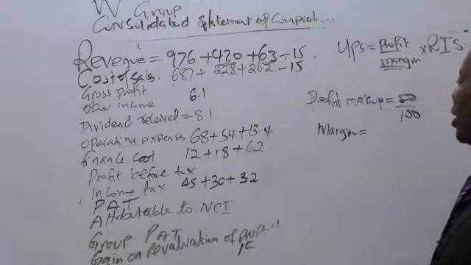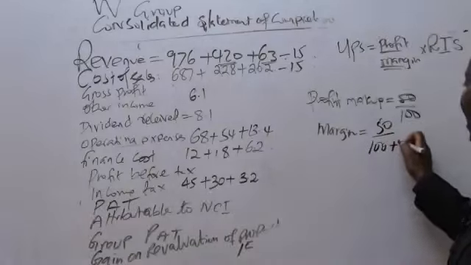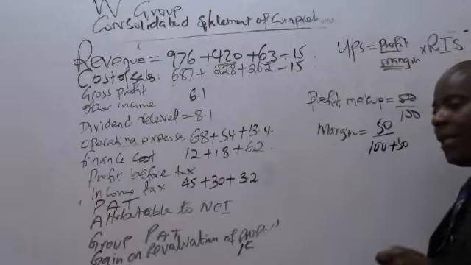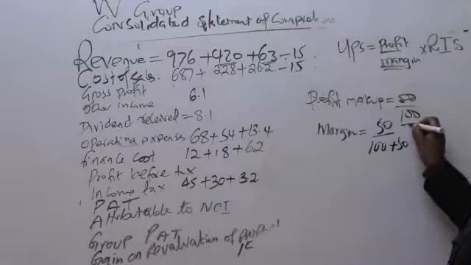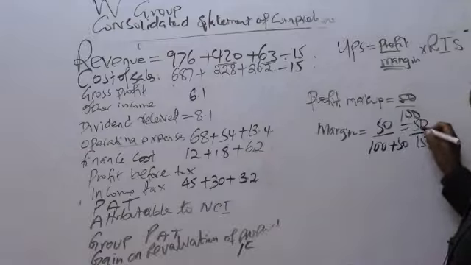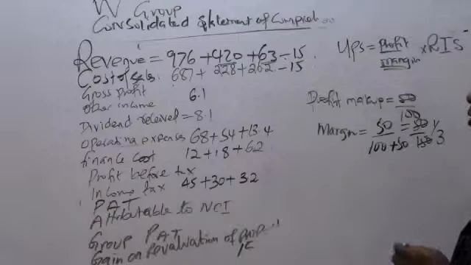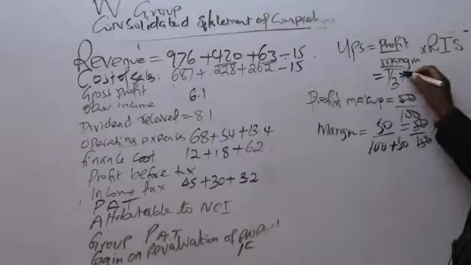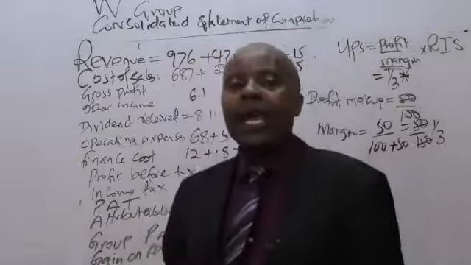And how do we get this bigger denominator? You take the numerator, which is 50 over 100, and add the numerator to the denominator. So this will be 50 over 150, which is the same as a third. So profit margin is a third, times remaining intra-sales.